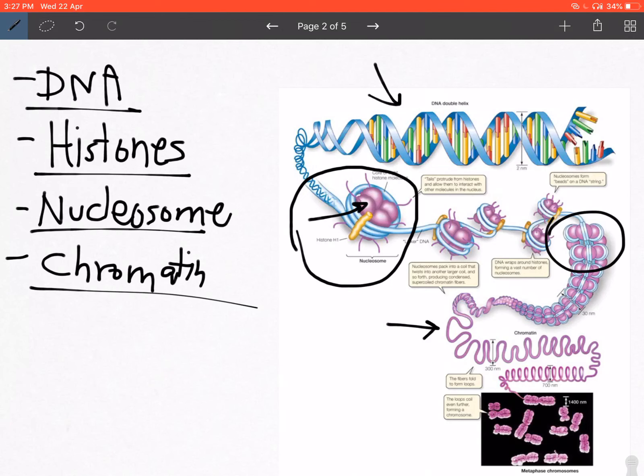It is only when the cell is just about to begin division that it enters a phase that is known as the S phase. The S phase also stands for synthesis phase. In the S phase is when the DNA starts undergoing a process that is known as replication. So the chromatin literally becomes double—the DNA becomes double—and while it is doing so, it is also entering the first phase of mitosis that is known as prophase.